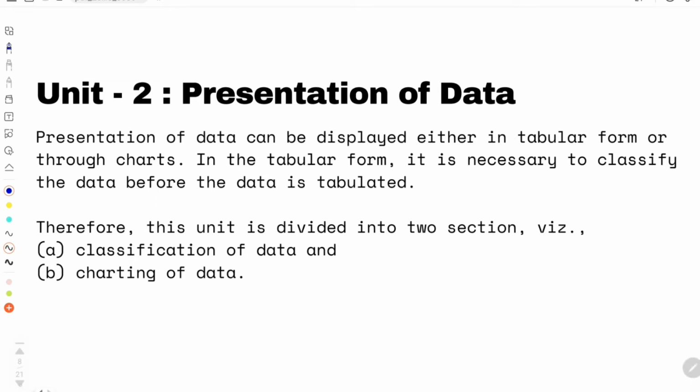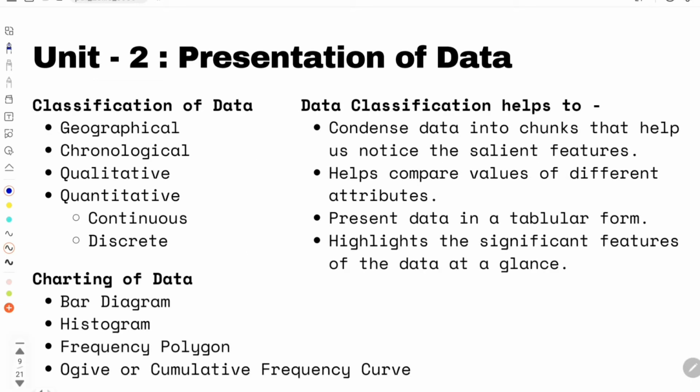The next unit we saw was regarding the presentation of data, that is how to classify data properly and how to chart that data. So classification of data, we saw that there is quantitative and qualitative, but more than that we can also classify data on the basis of geography, like from which location, was it Asia, Australia, US, Europe, Africa, like that. That is geographical or chronological, like whether it was past historical data, maybe centuries old data, maybe the current one. Based on the chronology or the timeline, we can classify data.